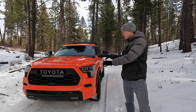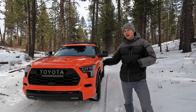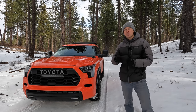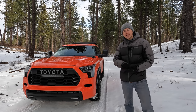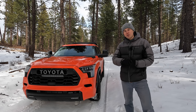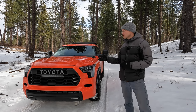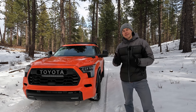Why, on the hybrid option, they felt it needed more horsepower and torque rather than just matching those same numbers on the standard engine and giving you better fuel efficiency is beyond me — but that's what I wish they would have done. Instead, you get an EPA rating on a four-wheel drive model like this of 19 miles per gallon in the city and 22 miles per gallon on the highway, which sounds pretty good until you realize that in real-world driving conditions those numbers are actually less. I've been seeing closer to about 15 miles per gallon in the city and 20 on the highway, so I wish Toyota would have given us better fuel efficiency instead of more power.